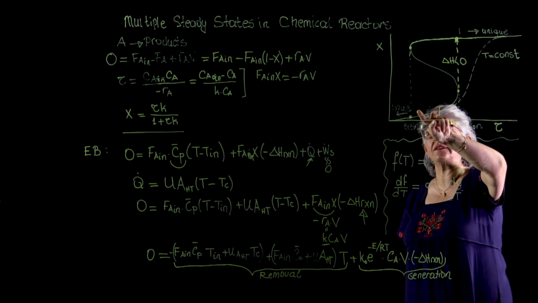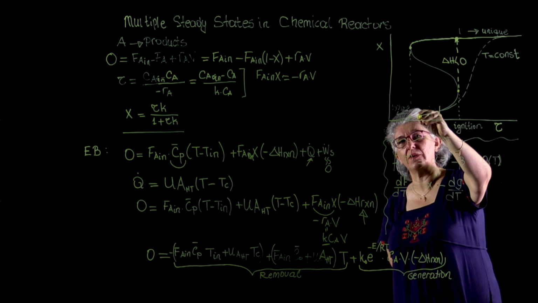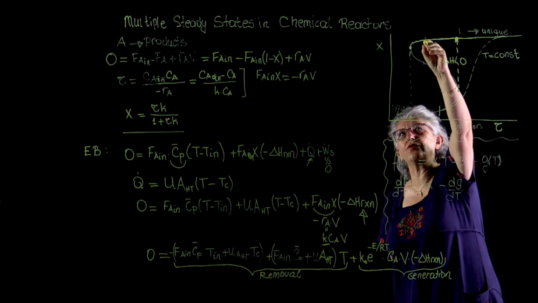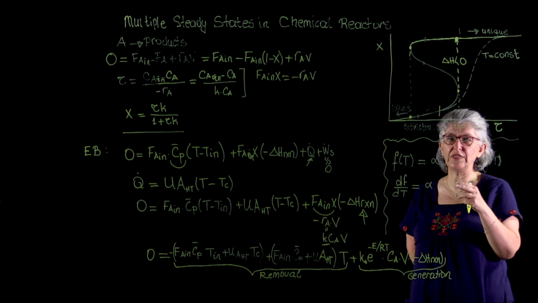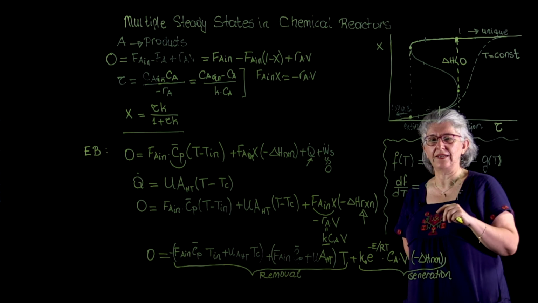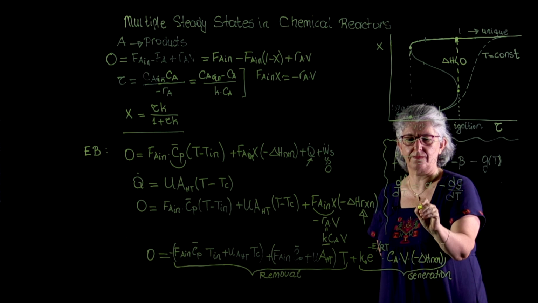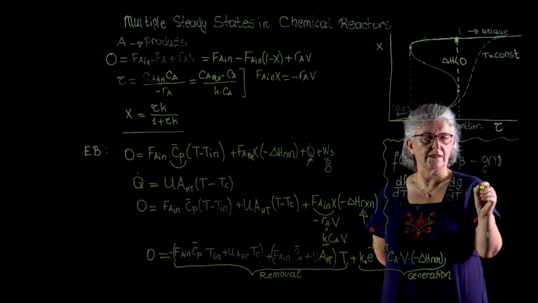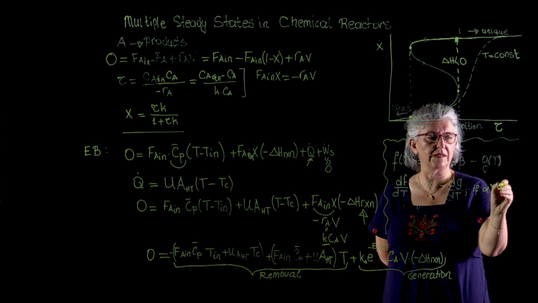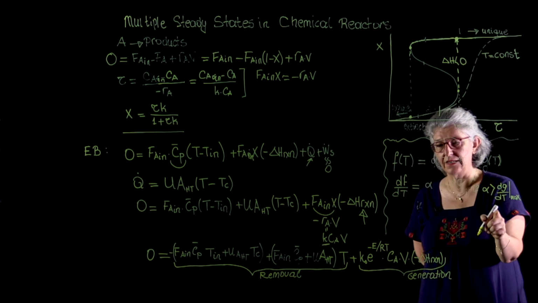Between the uniqueness boundaries, however, the points of extinction and ignition, for the same space-time, we have three values for conversion. We have three different conversion values. And those three different conversion values correspond to actually three different temperature values. So let us write the uniqueness condition here. If alpha is greater than dg over dT max, the maximum value that this term can take, then our solution is unique.